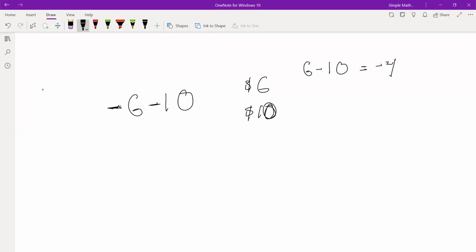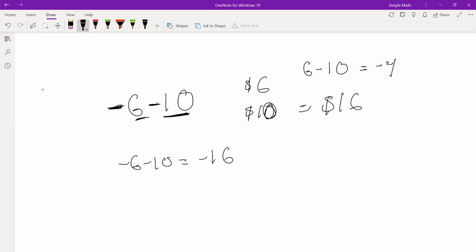Now this person owes you a larger amount of money, which is $16. Once you have both numbers with negative signs, minus 6 minus 10, all you have to do is add these two numbers normally. So 6 plus 10 is 16, and then just keep the minus sign. So minus 6 minus 10 is equal to minus 16. All you have to do is add these two numbers together and keep the minus sign.